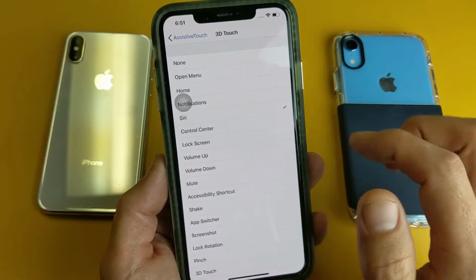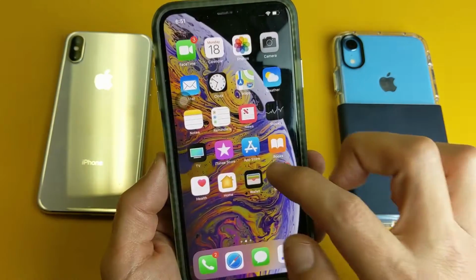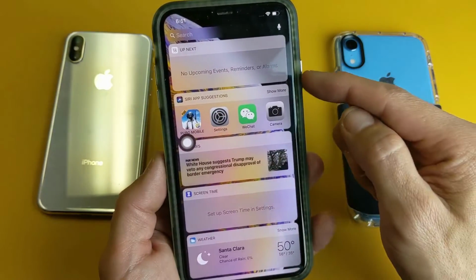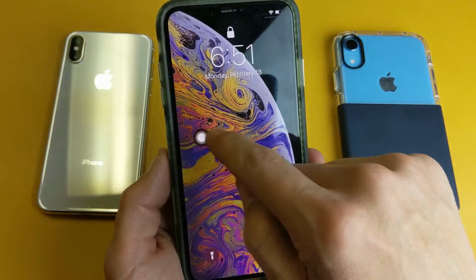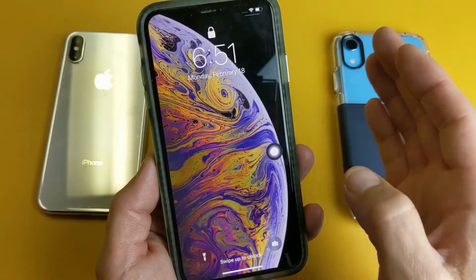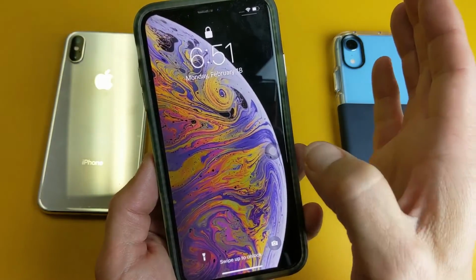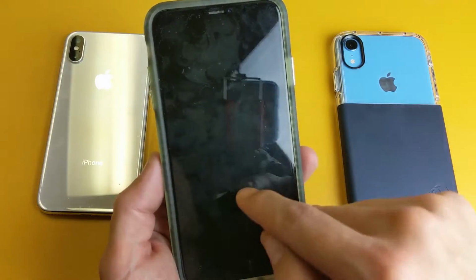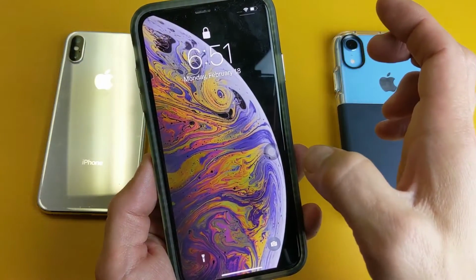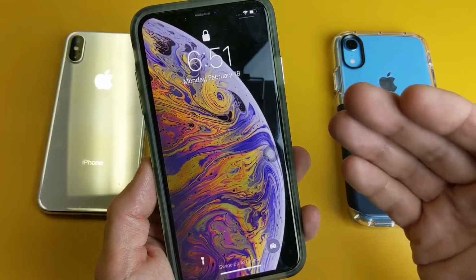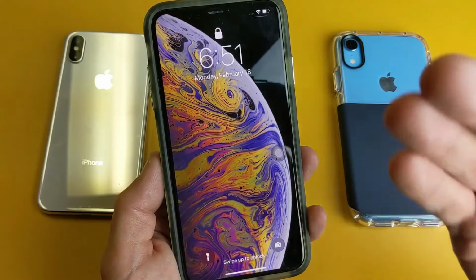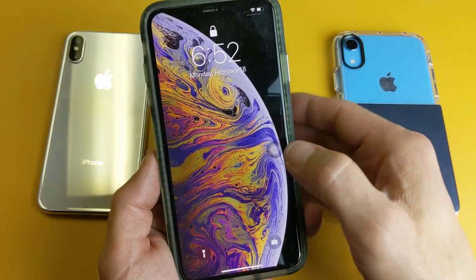So here's Siri now, and it doesn't matter where I am on the screen. You can see this floating icon. Even if I lock my phone, this is still going to be on here. Now the only thing I have to do with this one is press it kind of hard, let go, and then ask my question, okay? As soon as I press down really hard and let go, it's basically me saying, "Hey Siri," but I don't have to say, "Hey Siri." So for example, let's press down kind of hard.